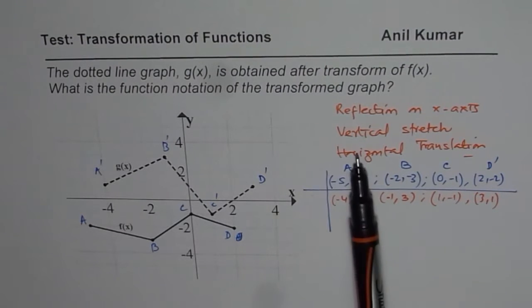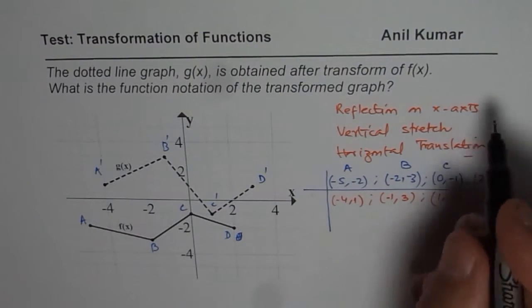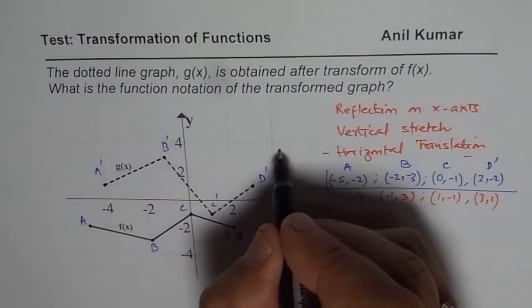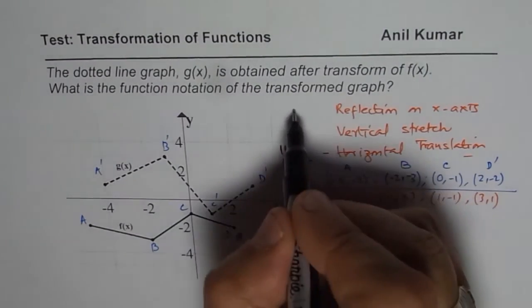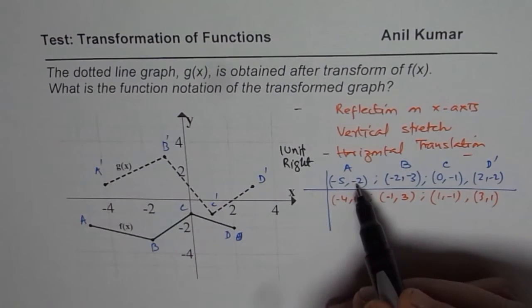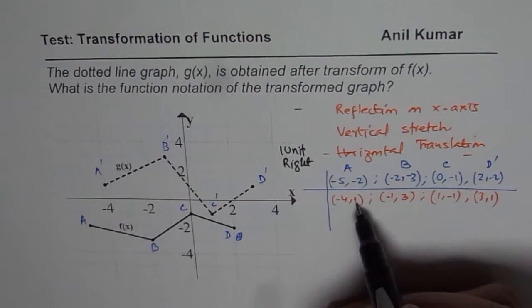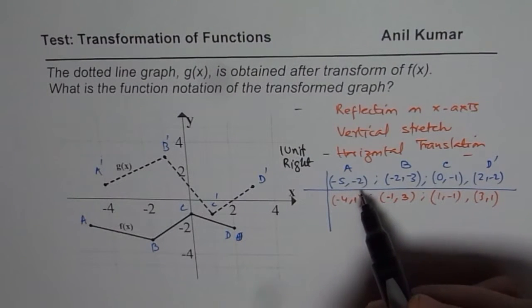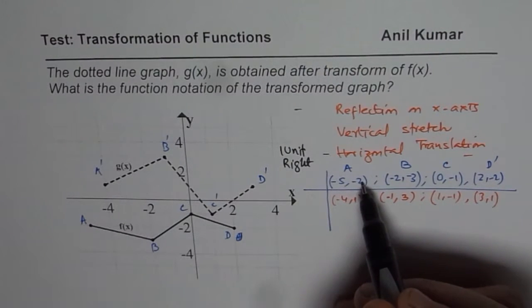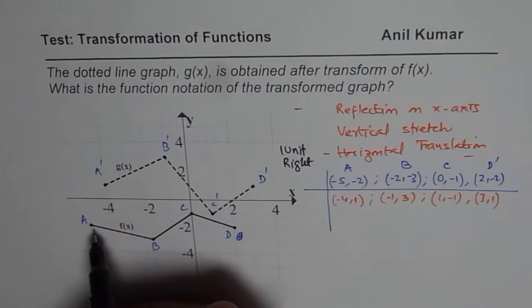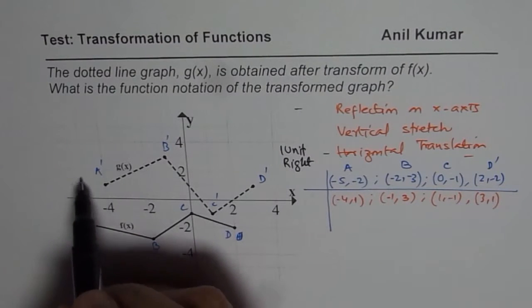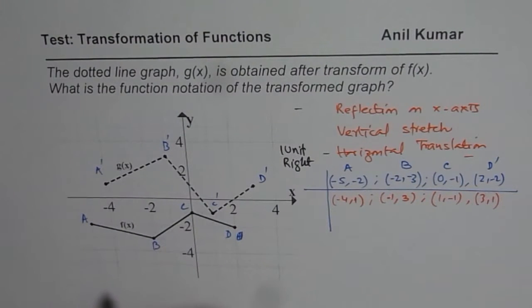So we know that horizontal translation in this particular case is 1 unit right. We also know it's the reflection, so negative. Now once you reflect, it becomes +2. And how do you get 1 from +2? That is what you have to figure out, right? So that is the vertical stretch factor. So what do you multiply this by so that you get 1 as your answer? So when I reflect, from -2 I will get +2. And how do I get this value? This is what you need to do.